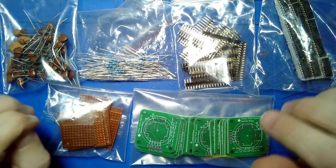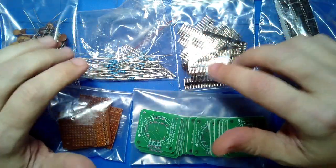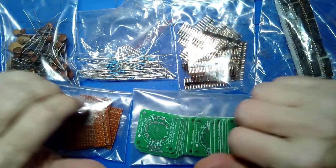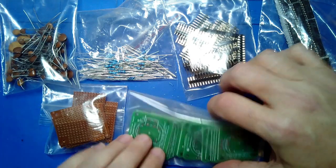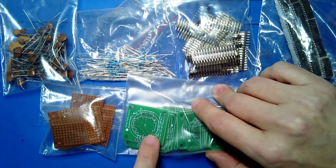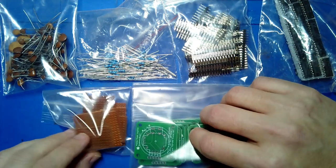When teaching soldering courses, it's a good idea to have the folks try out and practice their soldering with a variety of junk parts where you don't have to worry about breaking anything and you can get used to soldering, because soldering is all about practice. So what I usually bring are some printed circuit boards that I had made up that actually are the wrong design, so I don't use them, but they're great for teaching soldering.